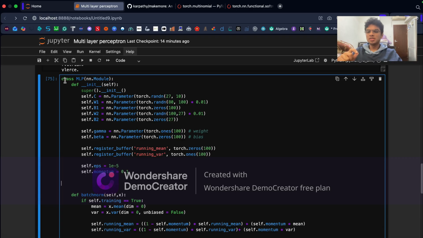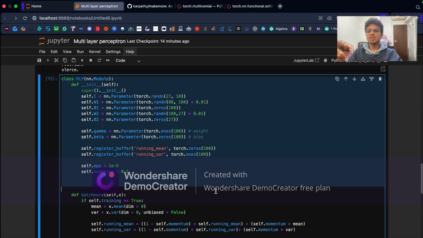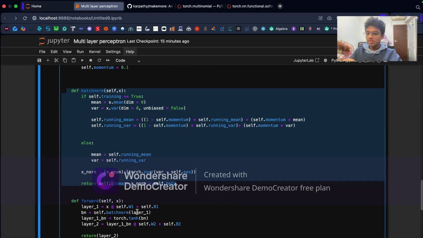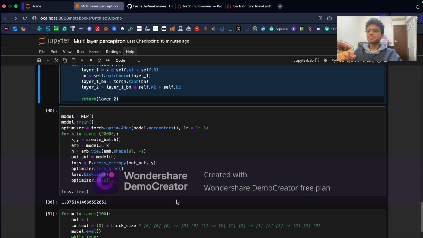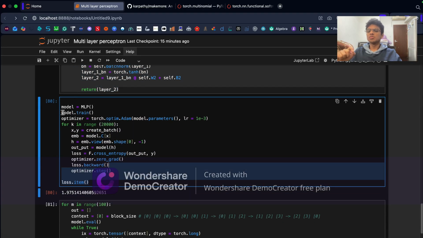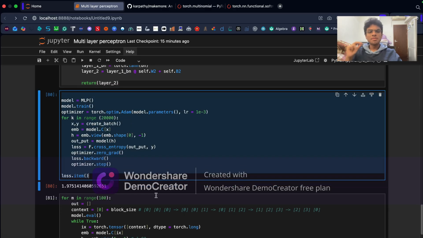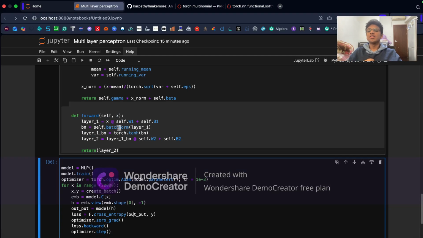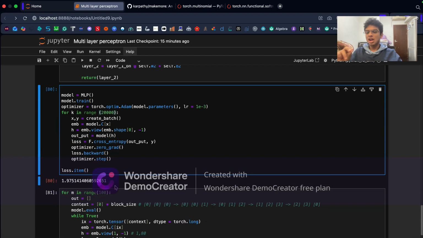So the MLP, you call the inits, you define the different things, you call the batch norm, which helps to stabilize the variations. It helps to stabilize the batches that are coming into each of the models, so it doesn't explode or vanish, right? Forward is simple, the forward pass. Oh yeah, and I called model.train here. Look for minor errors, because that's what really gets you. For example, I wrote h instead of x, so really be careful about those.